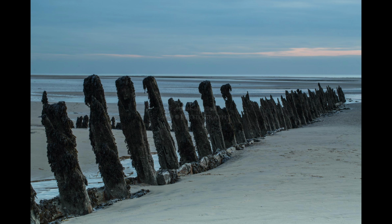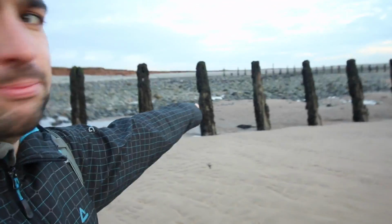We'll leave it there for now because I do sort of like that composition. But it feels like there should be something better as well. Maybe if we come further back, we can get these big sticks. They seem to be a bit smaller at that end and a bit more beat up from the sea.